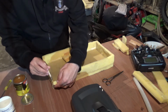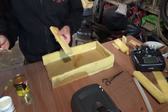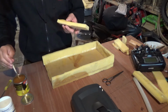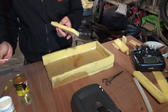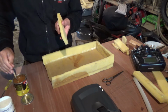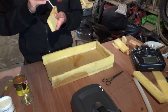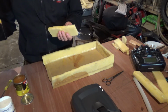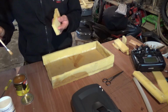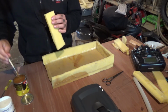And I had seen someone saying that to glue this together you would have to wait about 20 minutes for the glue to dry, for the glue to stop being sticky. That's the point where you must put both parts together. But honestly, with this one, I don't know if it has something to do with the brand. This is one of the best brands out there, this one I bought. But it only takes like a couple seconds and you can straight away put both pieces together, and as you see, they stay in place pretty good. They're not going anywhere.